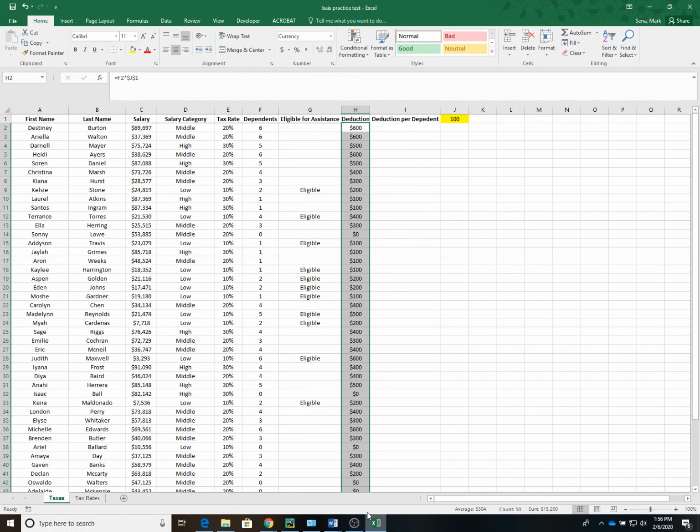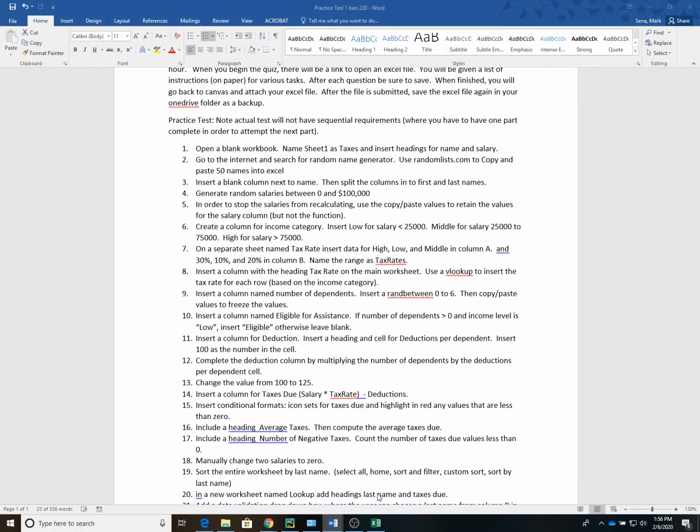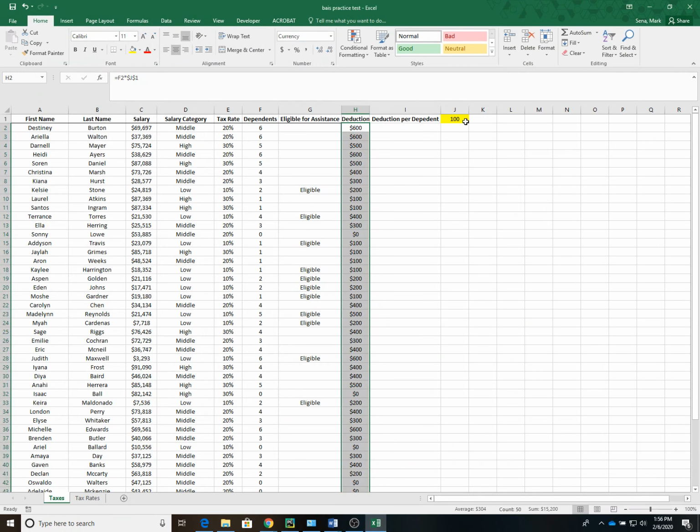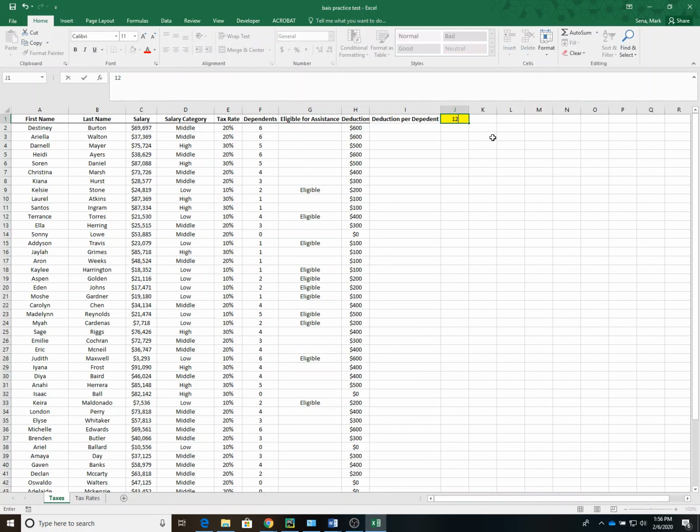Okay, so we're on to the next step. We're going to change the value to 125 just to make sure our absolute referencing is working.